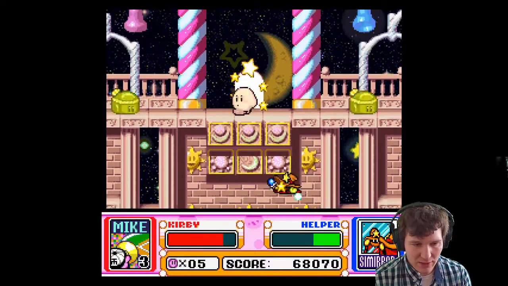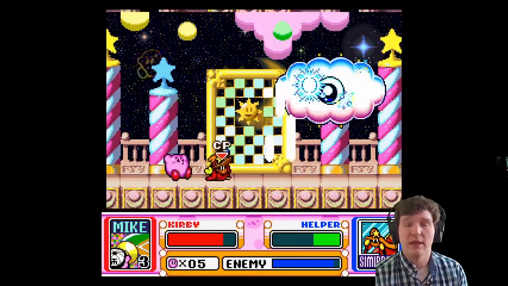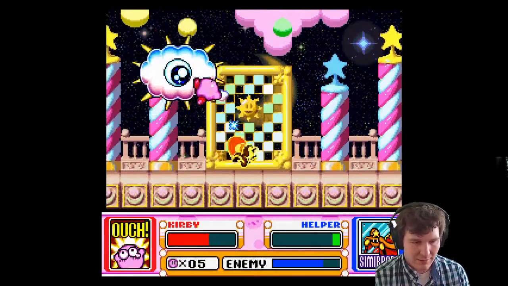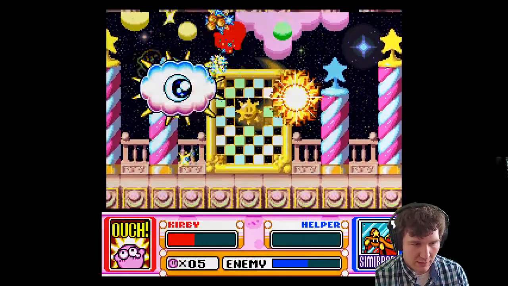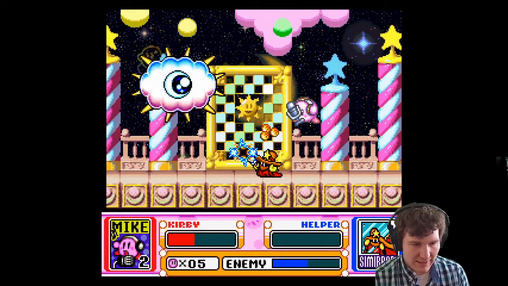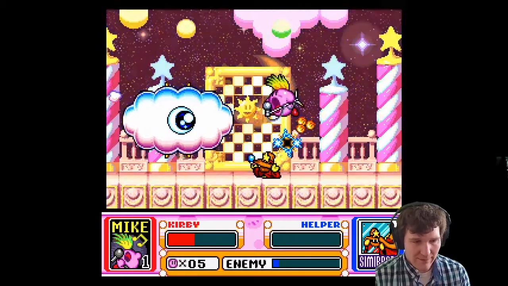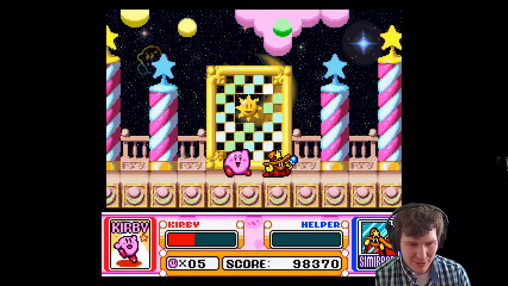We got Stone, too. I do not want to give up my Mike ability, even for Stone or anything. Okay, here we go. We got Full Krakow, though. Okay. We got Mike. I did good damage. My helper's still hurting. Now, I'm taking a lot of damage. One more time. No. Helper.